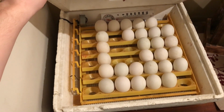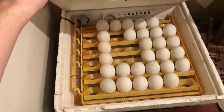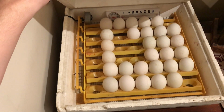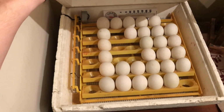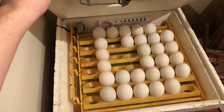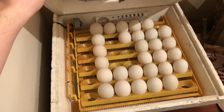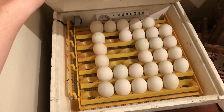Alright, so like I said before, you want the temperature between 99.3 and 99.6, and it's going to stay at that temperature for 28 days. The humidity should be between 45 and 55 for the first 25 days, and then you want to increase that to 65% for the last 3 days. You want to turn your eggs around 5 times a day. Honestly, we probably only do like 3 times a day. You want to turn them 180 degrees side to side each time, so the egg spends every other night on the opposite side.